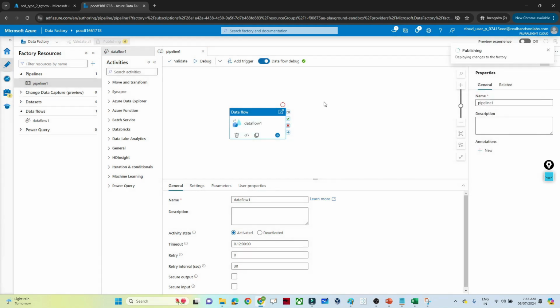As of now, our source is a blob and our target is also a blob, but you may get a scenario where your source is a blob and your target is SQL. In this case you have to perform the same operation, only your target location will be changed to a SQL database. So try to do that practical also.